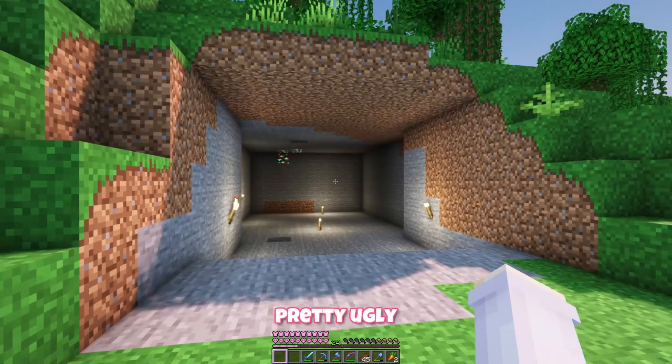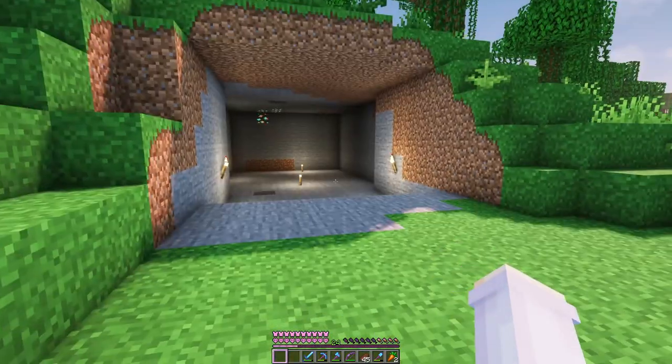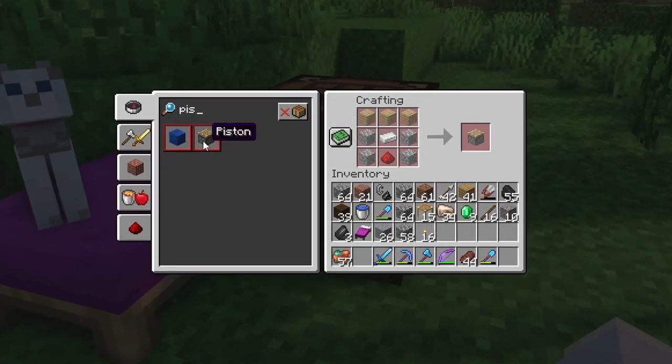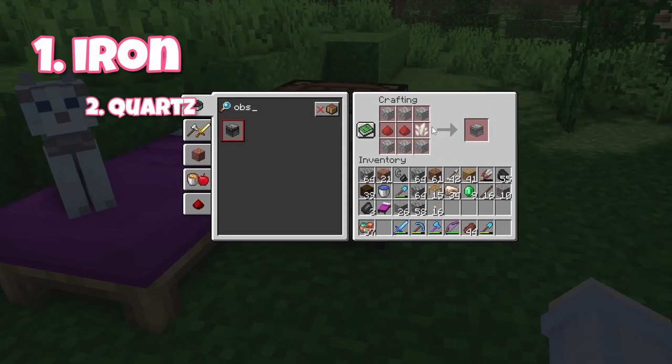Redstone farms tend to be pretty ugly, so I want to kind of hide it away, but we'll also make the entrance area pretty. Before we get started, we might need to gather some resources. The farm is mainly made of pistons and observers. Oh, we might need some more iron. And as for observers, we're gonna need nether quartz.